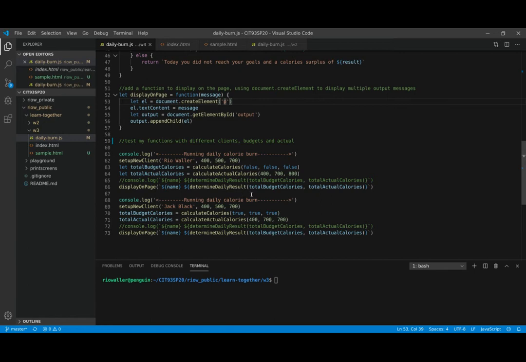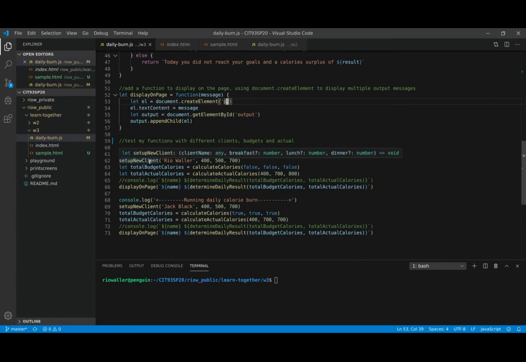And this is template strings. So definitely I want you to use template strings this week, right? And I'm going to call in the template strings, which is something we saw, I'm going to call determine daily result. And I'm going to pass it two variables that I have determined here by calling two other functions and passing in some data. So let me just walk you through, right? So now that you have the idea, let me just walk you through.